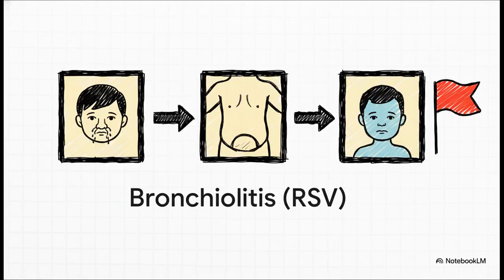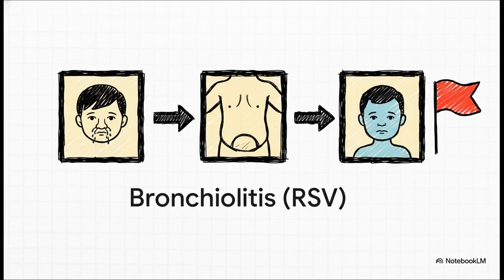Okay, another big one you'll see all the time is bronchiolitis, which is usually caused by RSV. The key here is to recognize how it progresses. It starts out looking just like a common cold, runny nose, some sneezing, but as it gets worse, that's when you see the increased coughing, the retractions, and just tons of mucus. And the real red flags for severe illness? A respiratory rate over 70, periods of apnea, and any cyanosis.